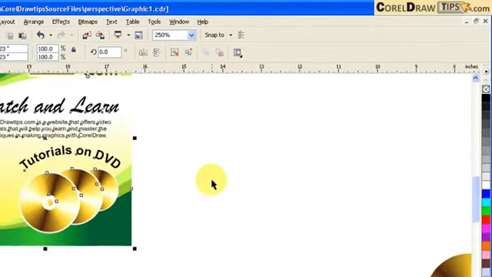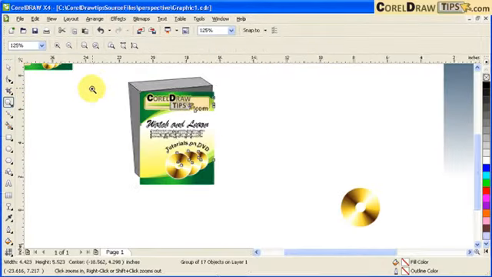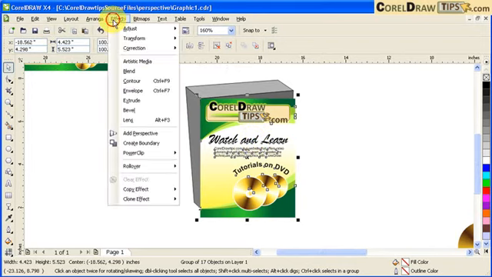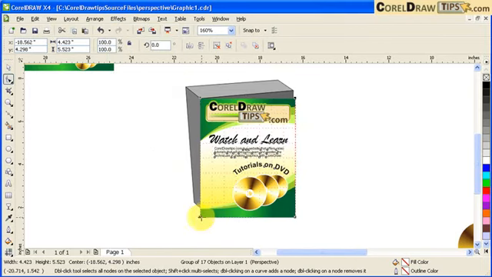Okay, now I'm ready to do the perspective effect. This is grouped together, and this is all vector, so I click on Effects, Add Perspective, and then you're going to have these four corners, small black squares. You can move that one.